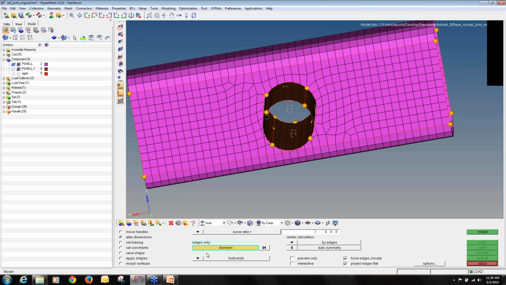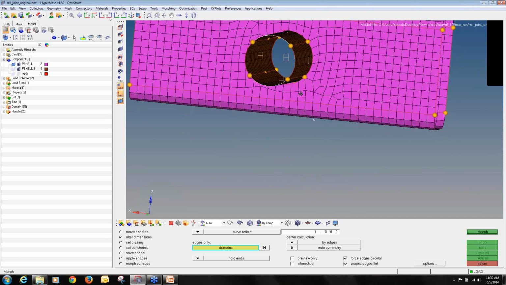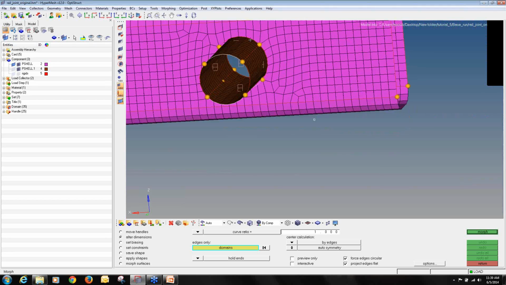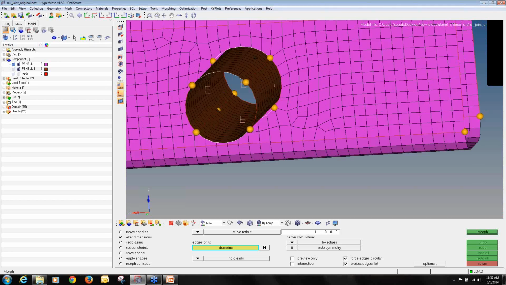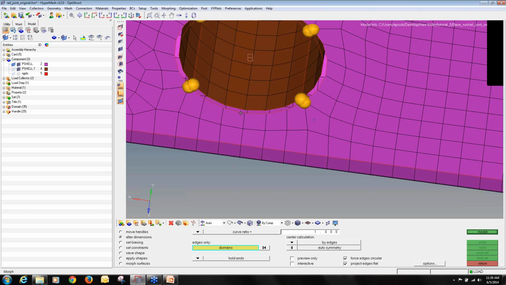Use these domains, select these domains.